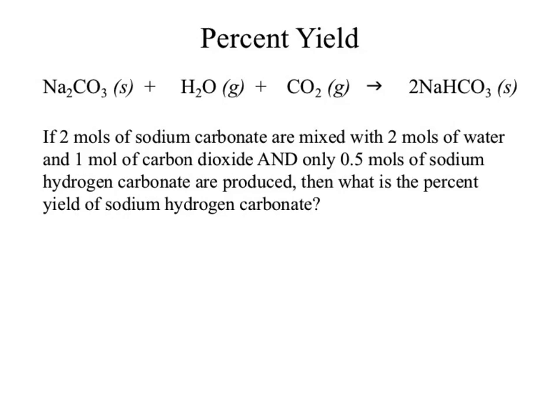How would I figure out the theoretical? You'd have to find out what your limiting factor is, right? Because I've given all of those starting materials, I would have to take 2 moles of sodium carbonate and try and convert that into moles sodium hydrogen carbonate. How do I do that? I would need a balanced chemical equation. Do I have that? Yeah. Moles of sodium carbonate, moles of sodium hydrogen carbonate. The ratio according to the equation is 2 to 1. So I would get 4 moles of sodium hydrogen carbonate. This starts to sound kind of familiar. So that's our theoretical.